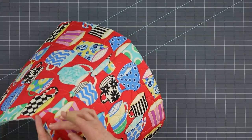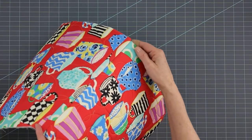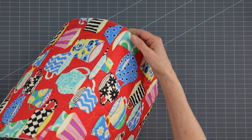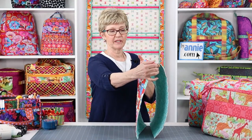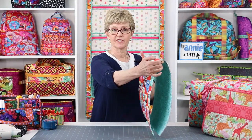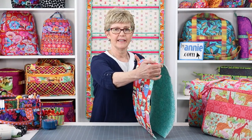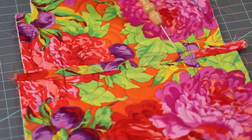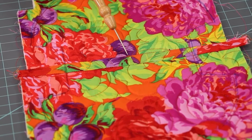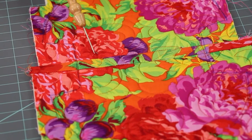We have a small half-inch unquilted strip in the middle of the fabric on both the main fabric side and the lining side. But that's going to be covered by the handle on this project, so it's not going to bother me at all. If we wanted, we could quilt through the layers to kind of camouflage this strip, as I did on this piece for this clam-up bag.